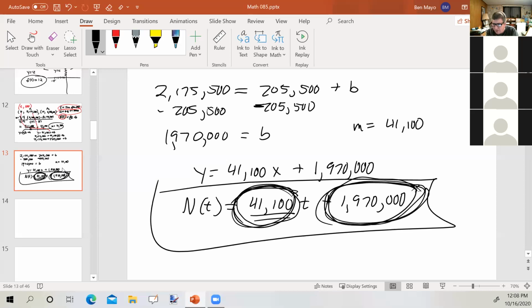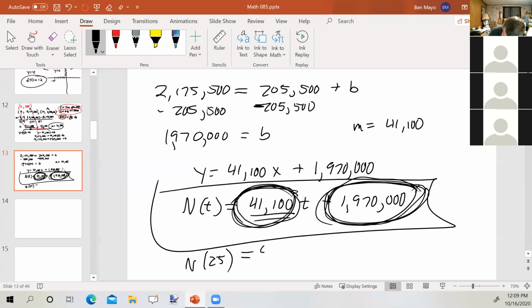They want us to input 25. So how would you say that? Find what? N of 25. There you go. Okay, we know what T is. T is the 25 because it's the year 2025. So we're talking 25 years after 2000. So they want us to find N of 25. Does that make sense? Yes. So the long story is they want to know how many nurses there are 25 years after the year 2000. The short one is find N of 25. So there's your concise function language.